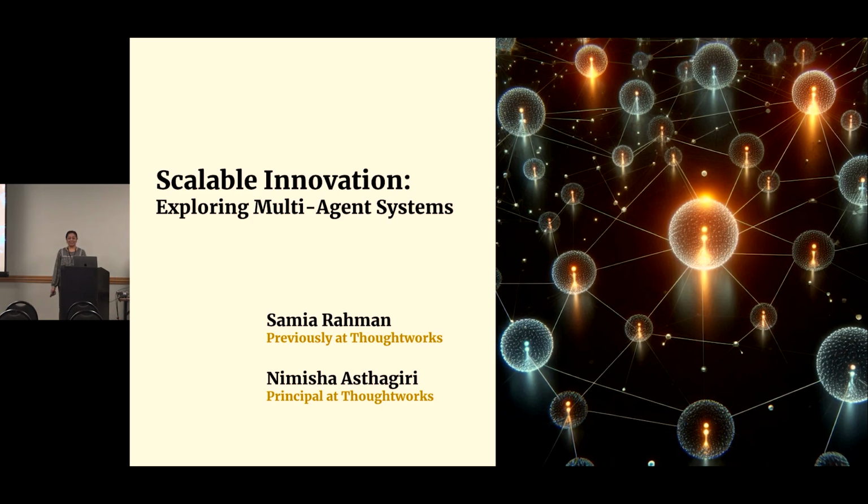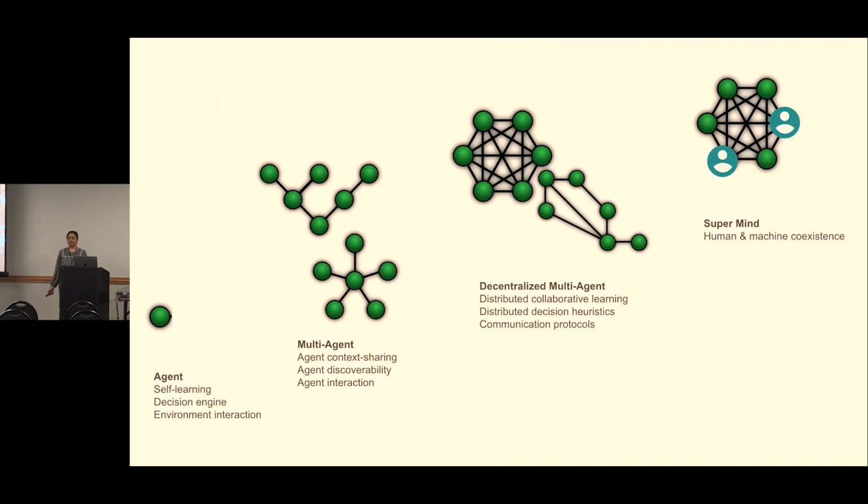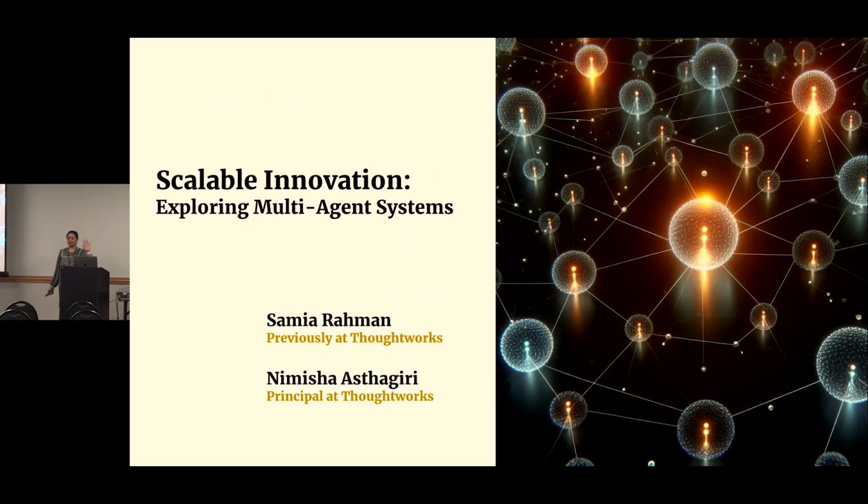So let's get started. We'll talk about multi-agent systems. Maybe with a show of hands, if you can share if you've heard the term multi-agent systems before. Okay. And then maybe if anyone wants to share, what characteristics are there in multi-agent systems? What do you guys know a little bit? If we can unpack that a little bit. Any brave souls out there who can say something about a property of multi-agent system?